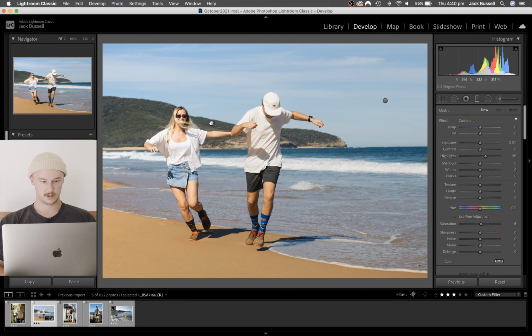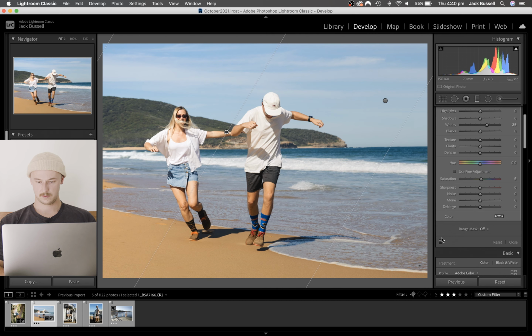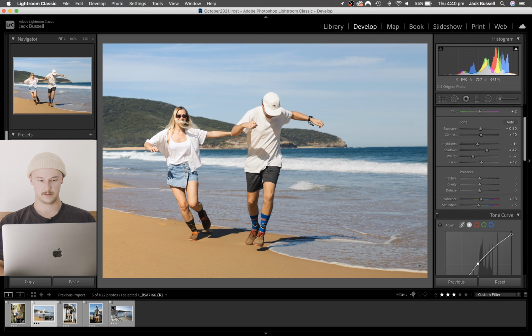And I'm gonna accentuate this gradient filter as well, from left to right. It's a good idea to have a look over here in your thumbnail navigator view. I leave that on because it's a great idea just to have a quick overview. Sometimes you can get too bogged down in the nitty-gritty of a photo that you miss the overall feeling of it. And so that helps you see the overall feeling with these gradient filters.